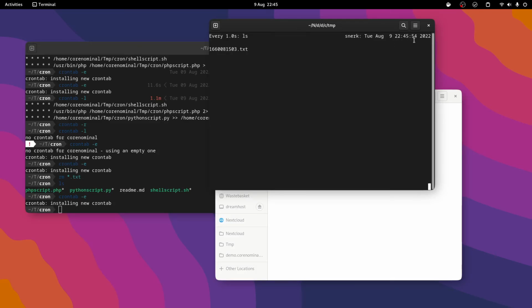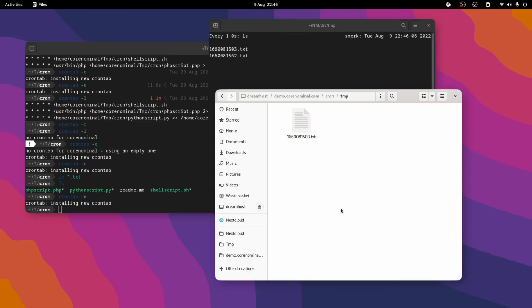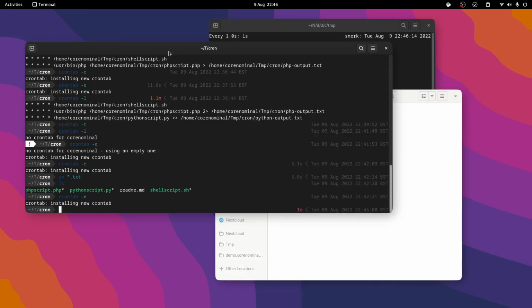So just waiting for this timer here to tick over to 46 minutes past 10. Okay, that ran, there it is. So there wasn't that much of a delay actually, it ran pretty quickly. So yeah, that's running a remote PHP script via wget with cron.